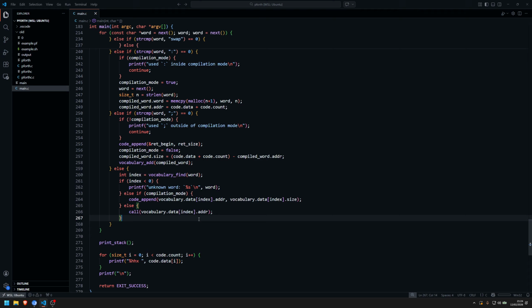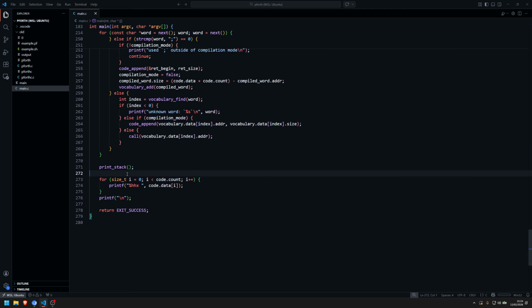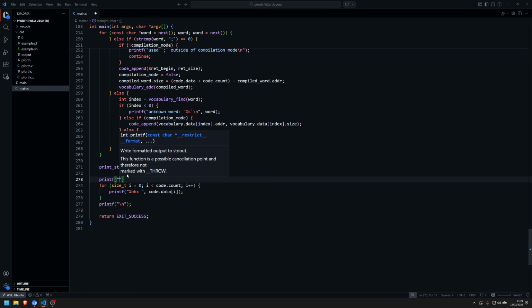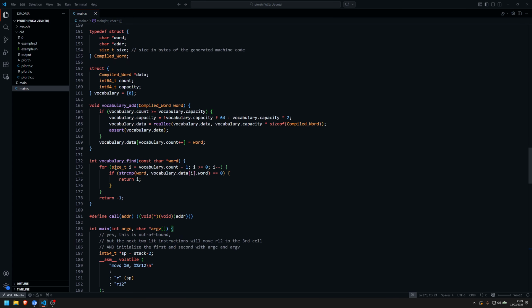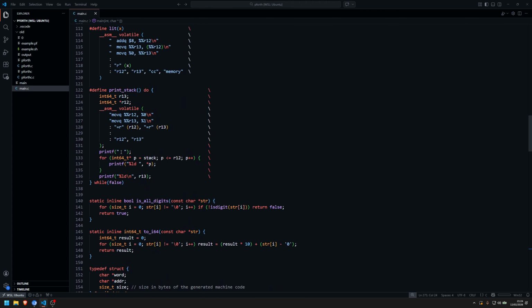Yeah, it worked. So that's the stack. This I can call codes. Yeah, I think it's reasonable. And here I can say stack, right? Where is the macro? It's here.